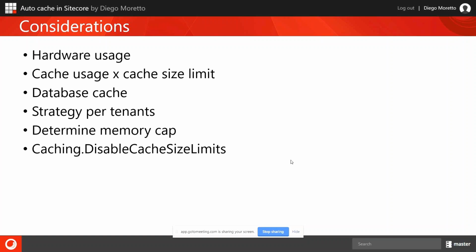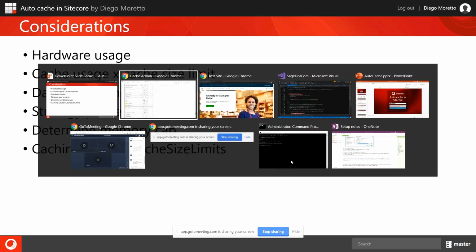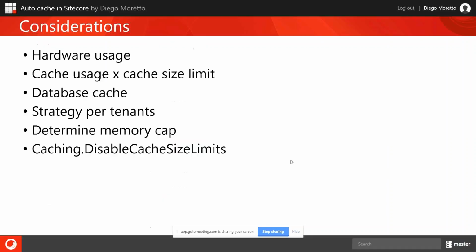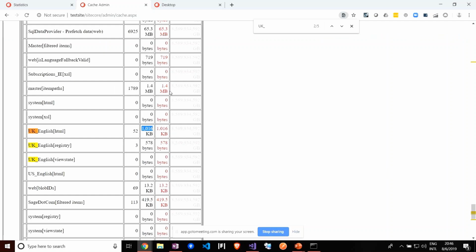Another thing that's really important is that there's a setting in Sitecore called caching.disable cache size limits. You'll find this in the Sitecore scaling guide, where you either enable or disable it. If you set this one to true, you're disabling limits. This is why you're going to see here that it has 8 gigs worth of memory.